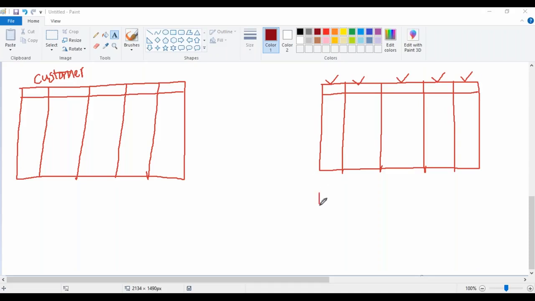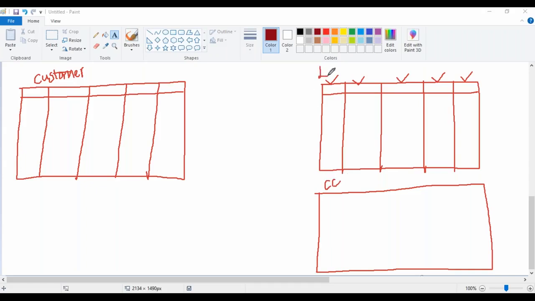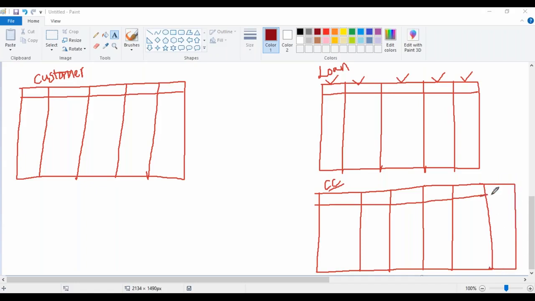Now these customers also have some credit cards. All the credit card details are stored in the credit card object. So a separate object is available here. This is a loan object, and this is a credit card object. It contains the credit card number, the PIN number of the credit card, the active status of the credit card, and the customer ID to which customer it has been assigned. It also indicates the validity period, till what date it will be valid, and what the credit card amount is. That means the credit limit given by the bank. Everything will be available here.